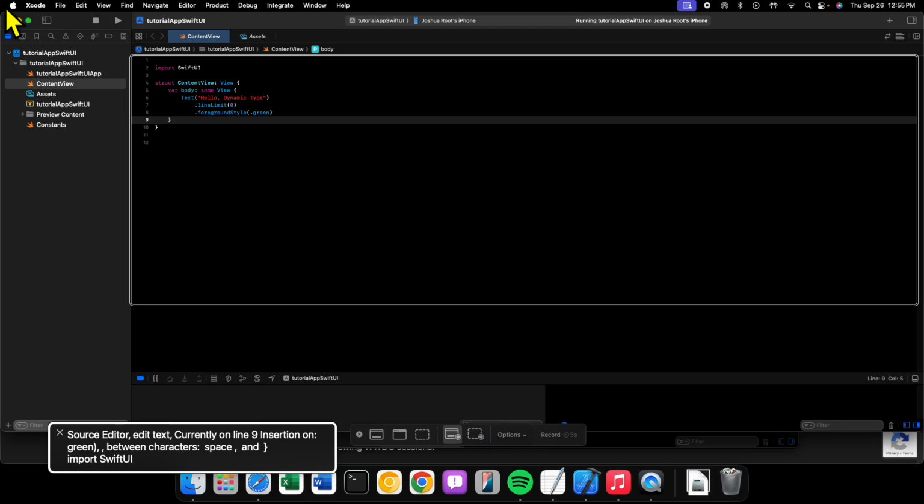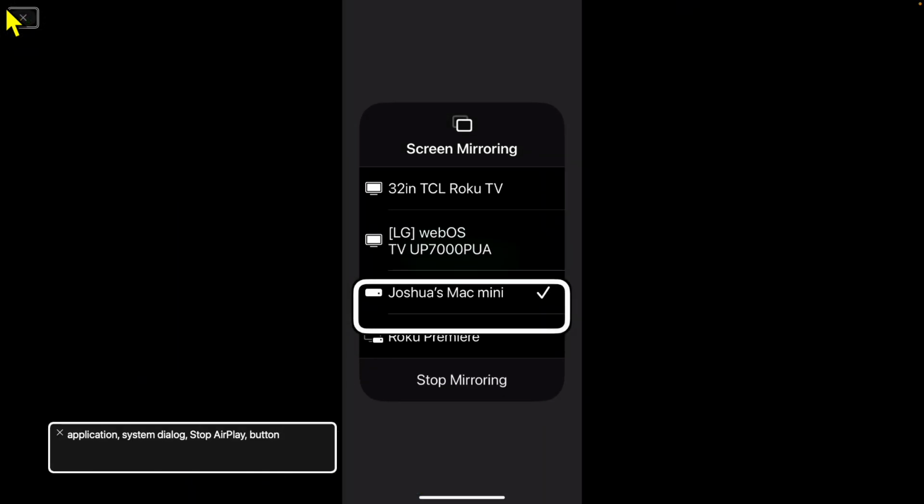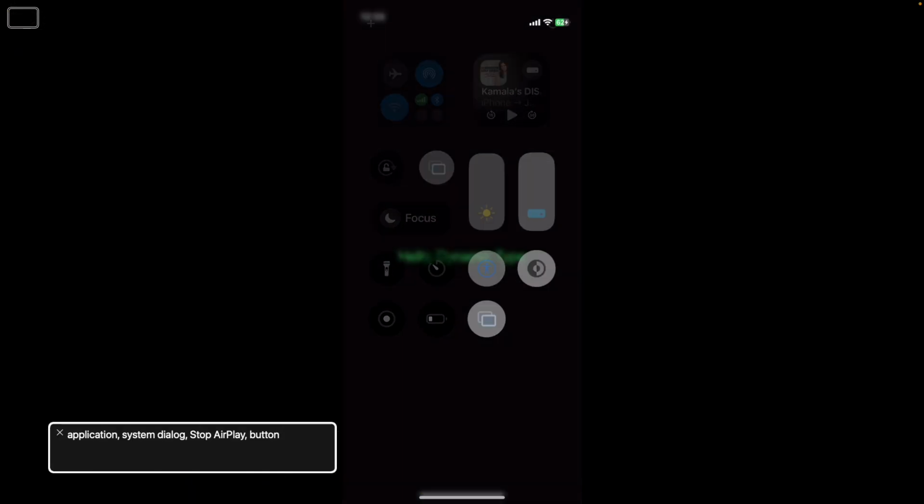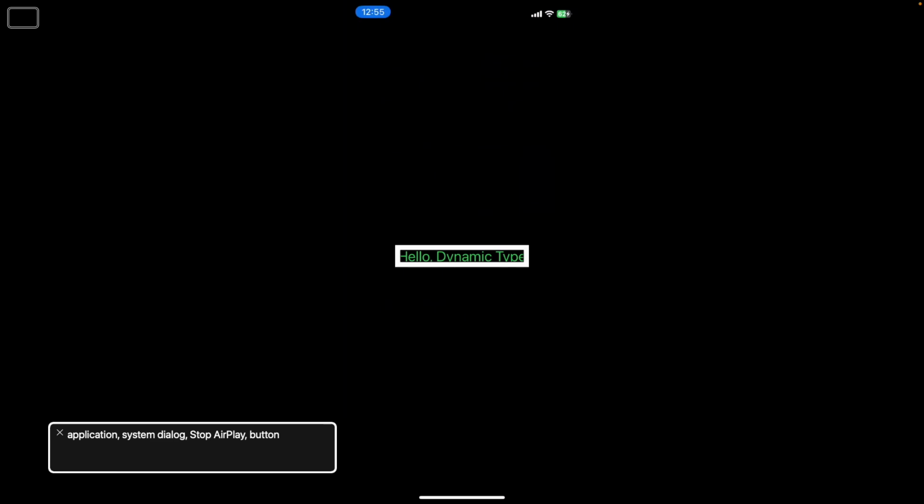We want my Mac Mini. All right. So if we go into our app here for SwiftUI, there's our text. It's just at its normal size. Nothing too complicated about it. It's just text in the center of the screen saying hello dynamic type.